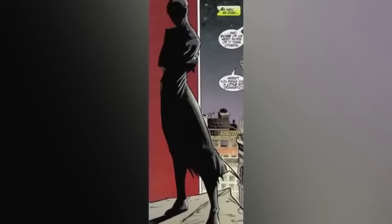Cassie St. Commons also wore the suit for some time after that, and then after her death and revival, the suit was altered using Dark Force energy, which allowed her to teleport herself and others anywhere she wished to be. She could also manipulate shadows to form objects or constructs of solid dark energy, could regenerate damaged tissue, and she had a clairvoyant ability to sense the whereabouts of all of her teammates. Check out this suit in action in its first appearance in 1998 Spider-Man number 90.